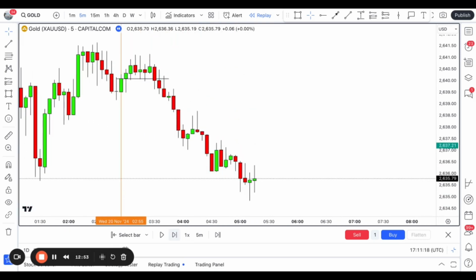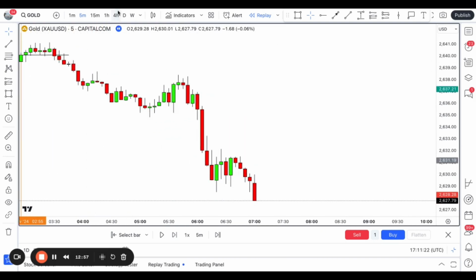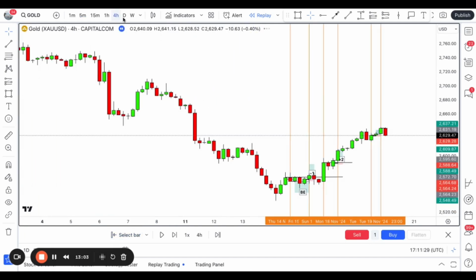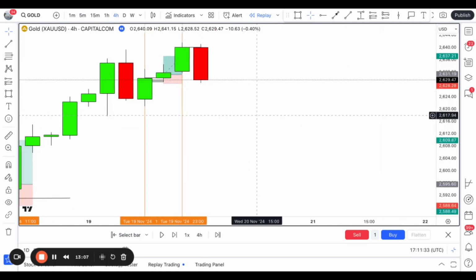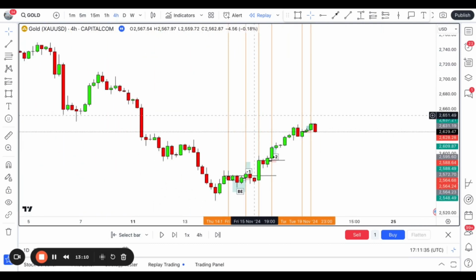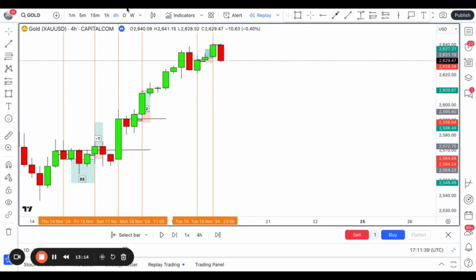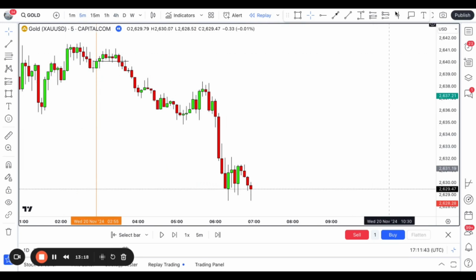Right, so that was 3, 4, 5, 6, 7. I'm going to skip it till 7. It's clearly a bearish 4-hour candle. I'll just take 1 bar off that, and then we'll have this 4-hour candle. Interesting. Because I'm going to take a sell on this. I'm going to take the sell.